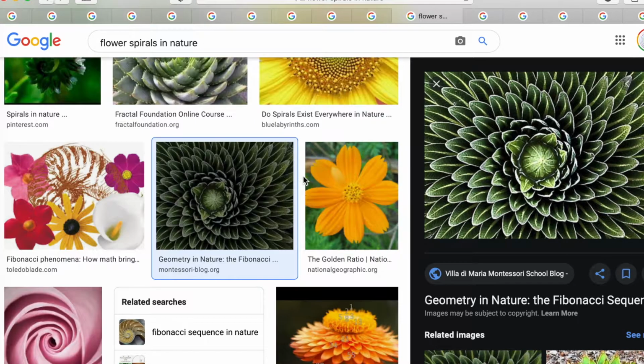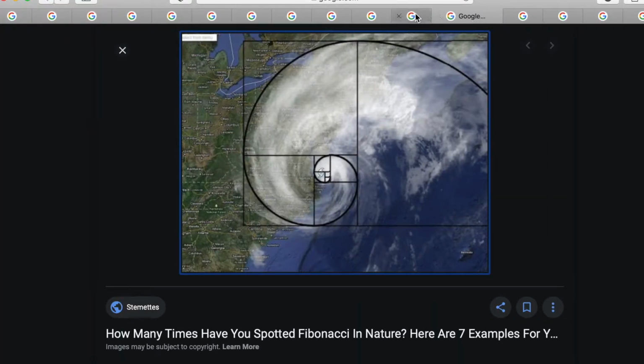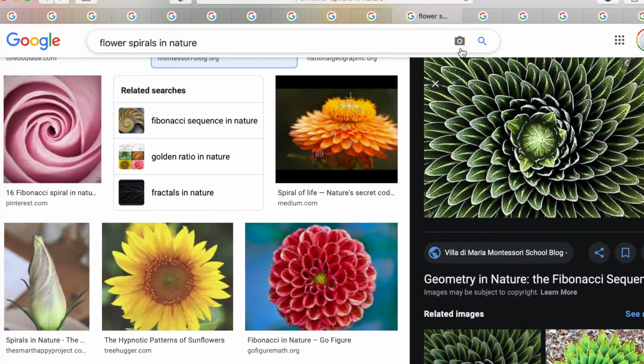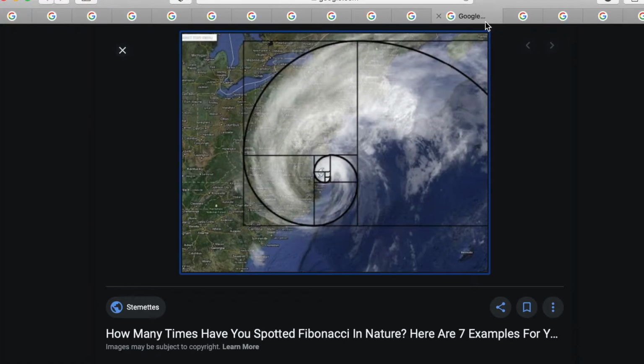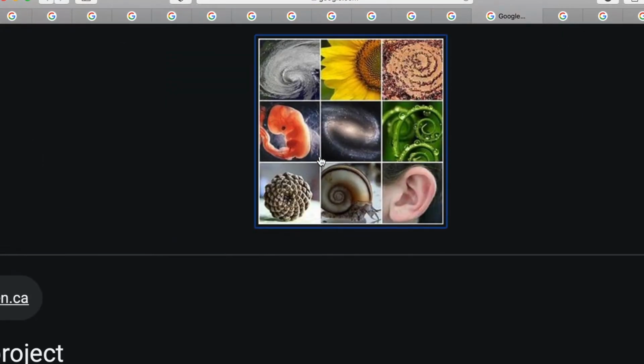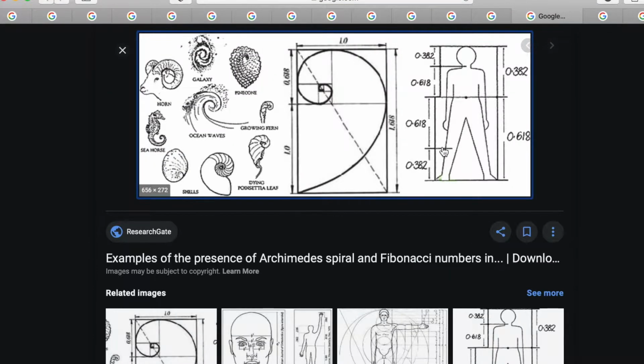And so why do we have that in particular for plants? We could talk about how it balances out the ability to get energy, to get sunshine. The leaves are spread out. So we see it from the biggest things like the galaxy or the eye of the storm, as well as the smaller things like an ear or an embryo. We tend to have circles and spirals in many different places.